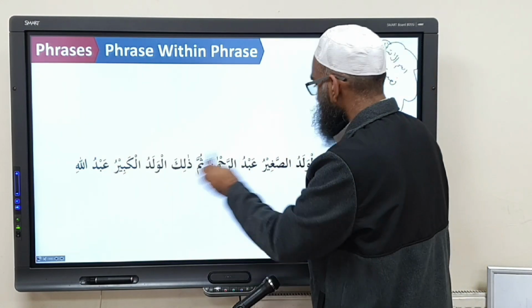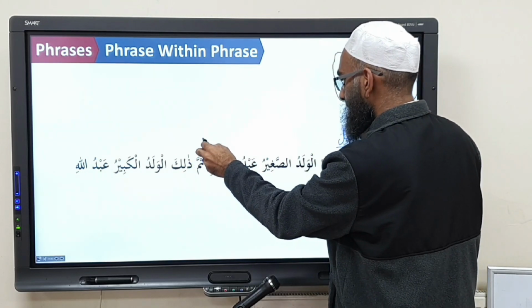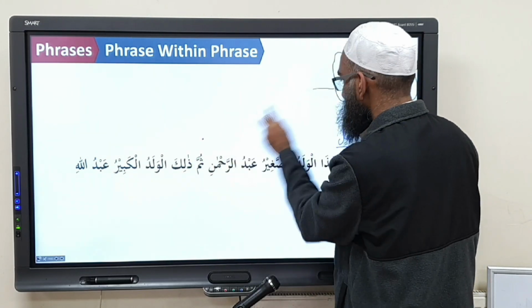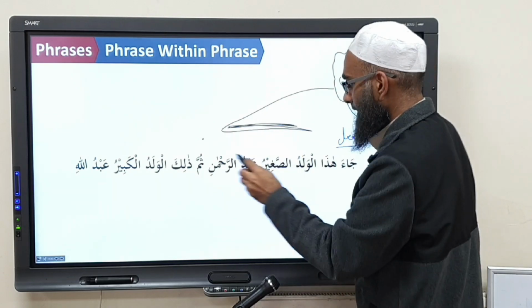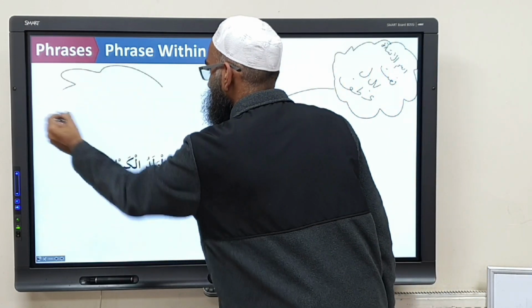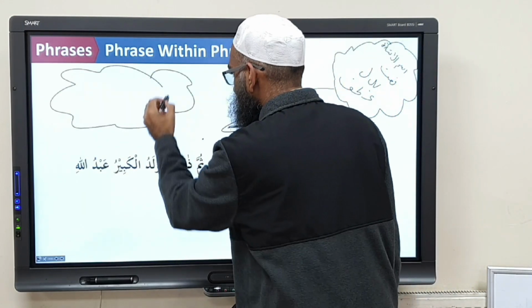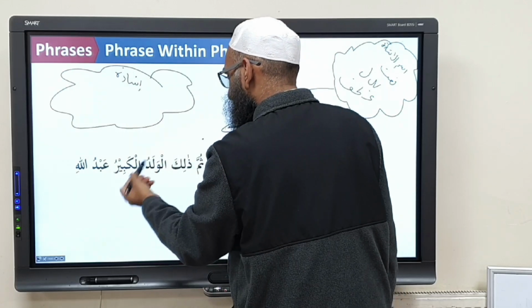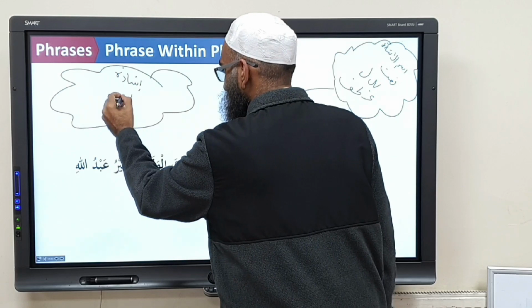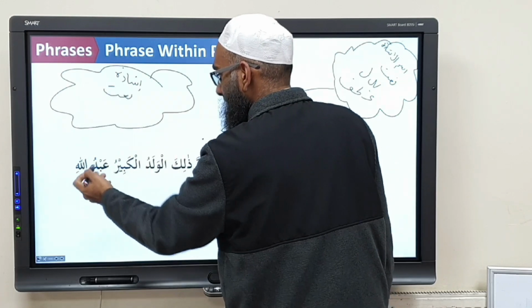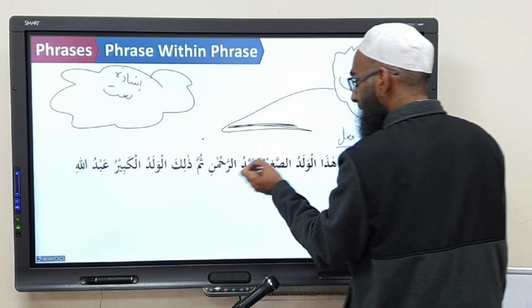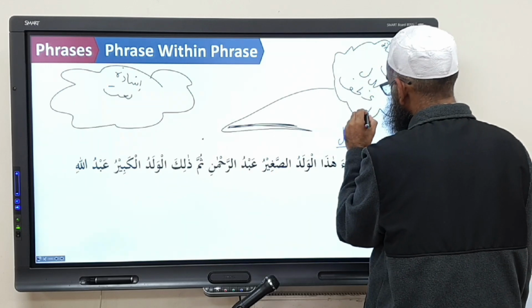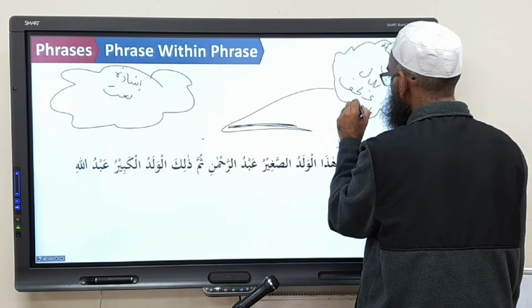Then dhalika. So I'm thinking, well, there's an atf here, and before this is my brain notes for this one. And I'll make some mental notes for this side now. I have dhalika, it's ishara again. Then I read ahead and I see al-waladul kabir. I see a na't again on this side, and I'm seeing Abdullah. Abdur Rahman is also what? Mudaf. I'm seeing a mudaf here as well.